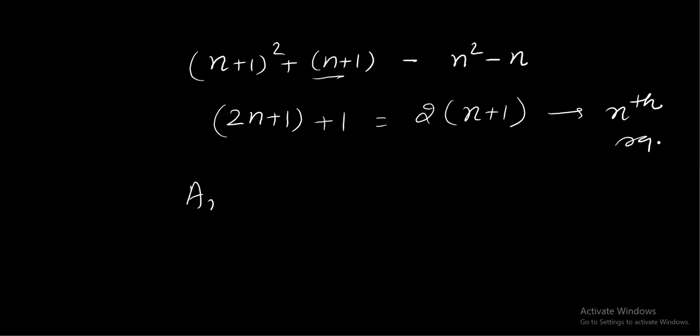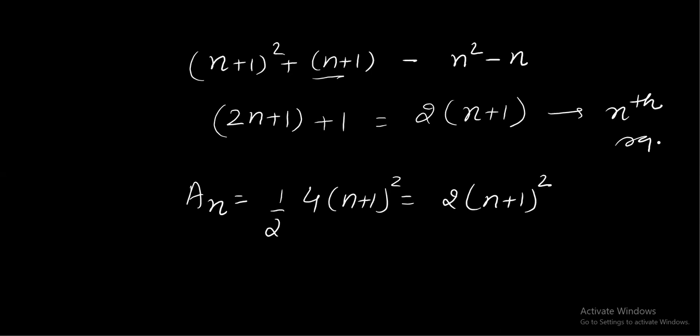So if we talk about the area of the nth square, that is going to be equal to half d1 d2. अभी half d1 d2 में you can see that we are getting the value as twice of (n plus 1) का whole square, right? ये आपके पास nth square में आंसर आ गया, जहां n की वैल्यू कहां से कहां तक हो रही है, वो अब हमें चेक करना होगा.